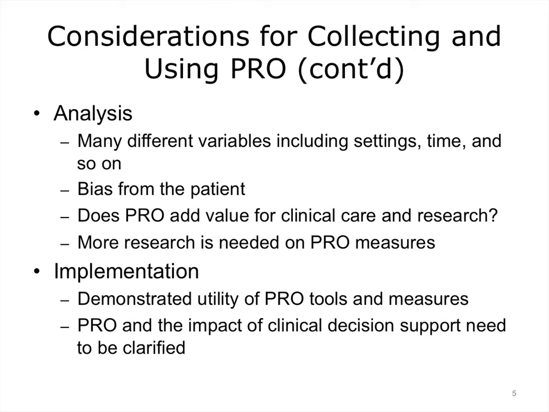So there are many different variables for patient-reported outcomes, and this includes, again, different care settings. When is the most appropriate time to collect the patient-reported outcomes? Is it within a week, a day? Is it a month later, a year later, 10 years later? Some of these may depend on what the condition is. There are many different variables that could impact patient-reported outcomes.